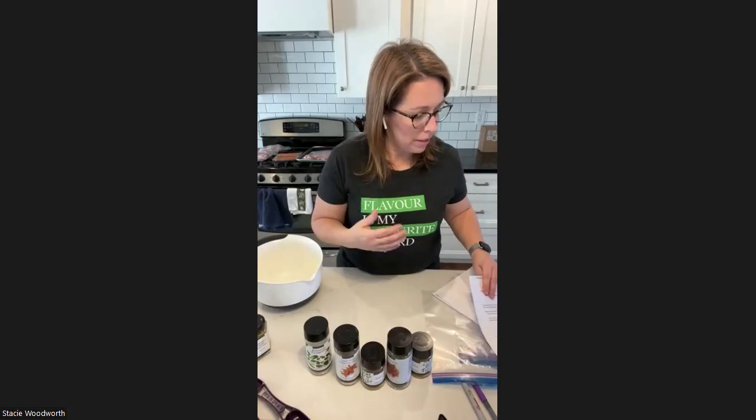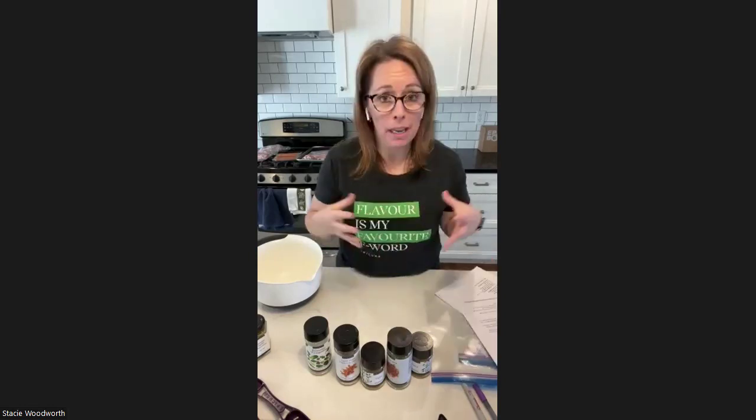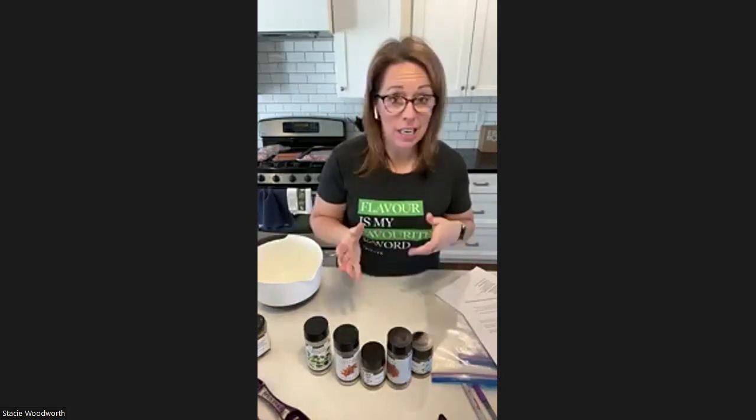I know we did the sheet pan fajitas. We opted for shrimp instead of steak. That went over beautifully. The chicken parmesan, so good. And we're looking forward to tonight. We're making the pork chop dinner.